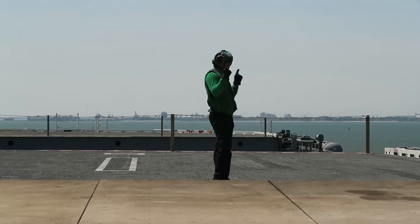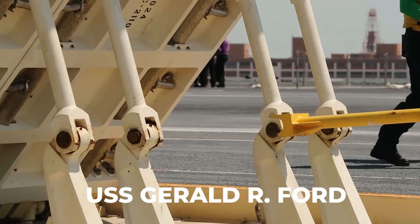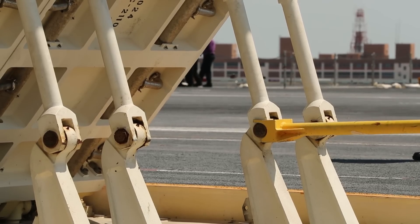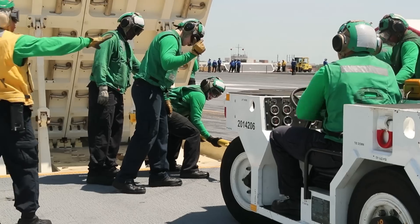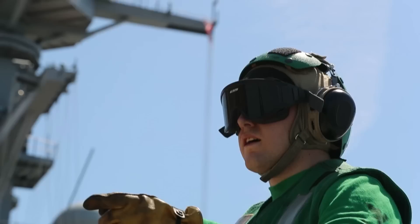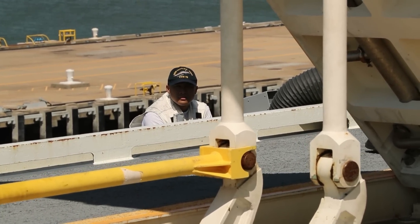It's a testament to the crucial role of maintenance, competent design, and quality control in ensuring the reliability of these life-saving devices. In August 2022, the USS Gerald R. Ford faced a JBD failure due to defective components causing corrosion. The electromechanical actuators, essential for raising and lowering the panels on the Ford-class carriers, were identified as the culprits. Substandard components have long been an issue in shipbuilding, particularly with warships, which often demand specialized components not found on commercial vessels. This incident added another chapter to the ongoing saga of issues faced by the Navy's shipbuilding operations.